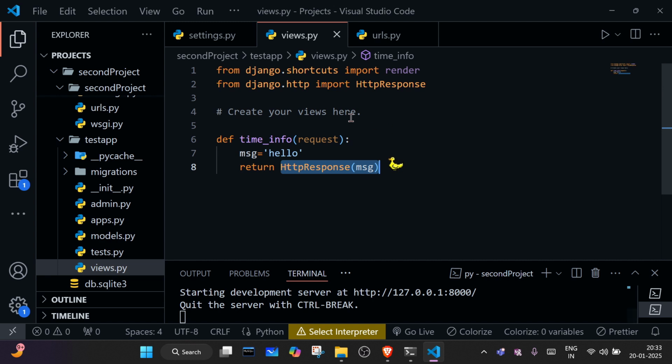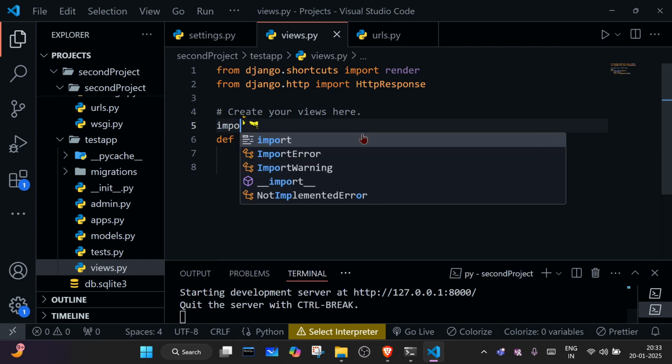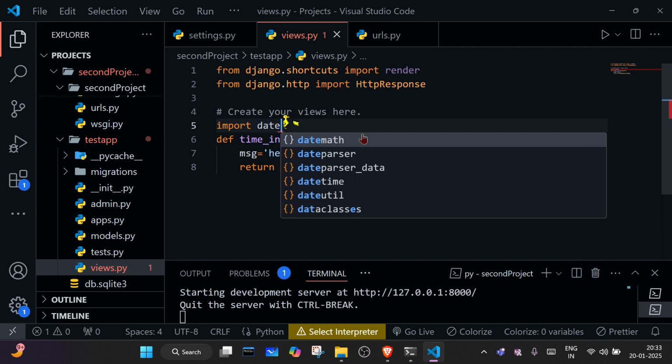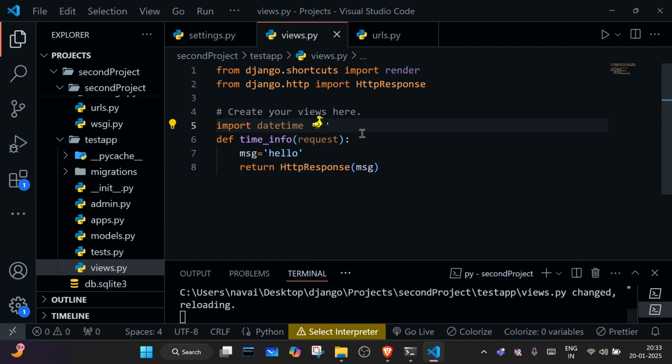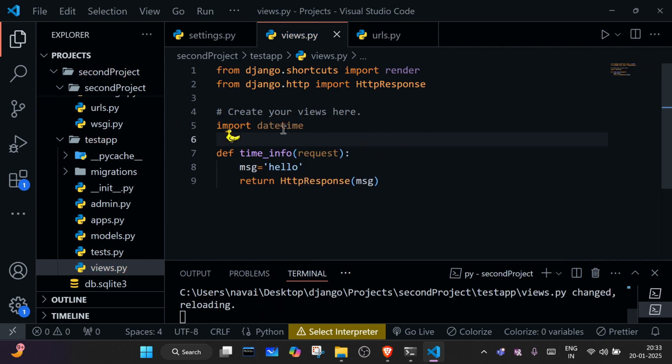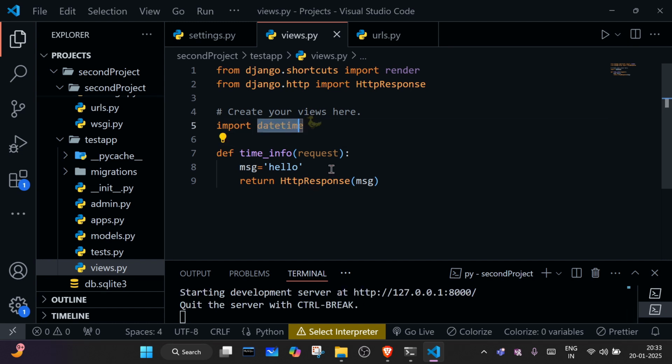Okay, so I want to check the date and time. In order to check the date and time, in Python there is a predefined module called datetime. So we need to import that module. We will use this datetime module in order to display the system date and time.